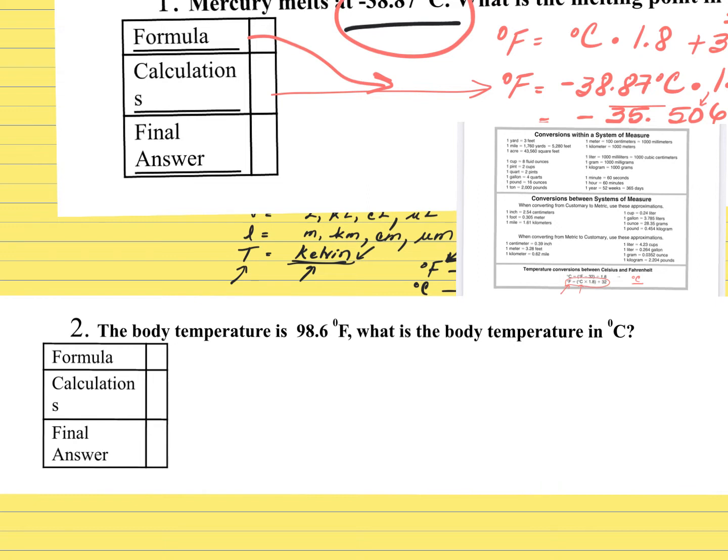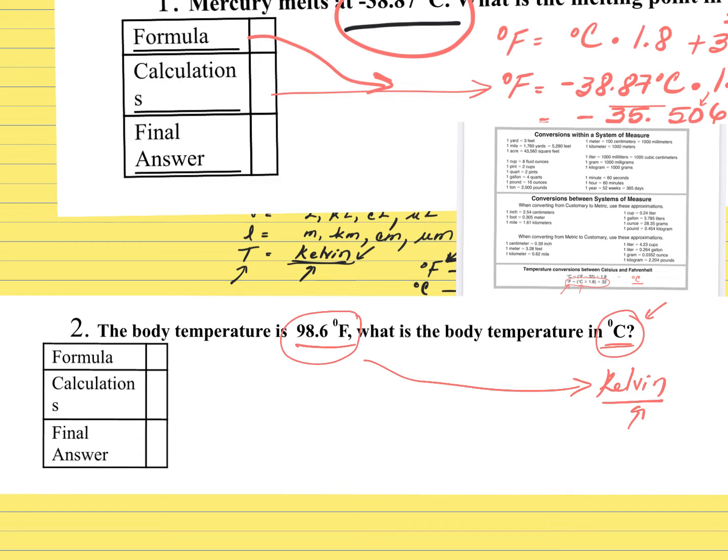I'm going to use this second problem just to go all the way. I know that over here it says that you need to go from Fahrenheit to Celsius, but I'm going to use this example to go all the way through Kelvin because I want you to get familiar with the process, in case I decide to put that on the test. So now we're going to take the body temperature that is given in Fahrenheit, and we're going to convert that into Kelvin. How are we going to do that?